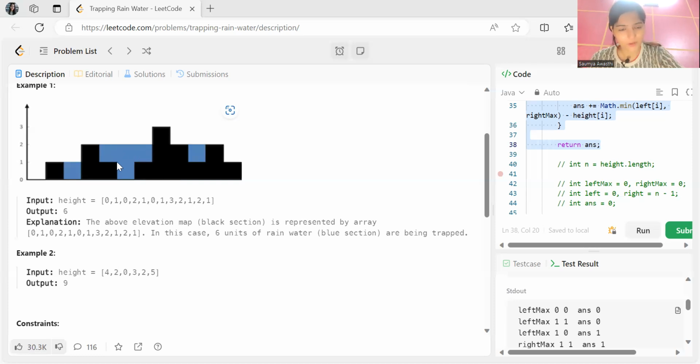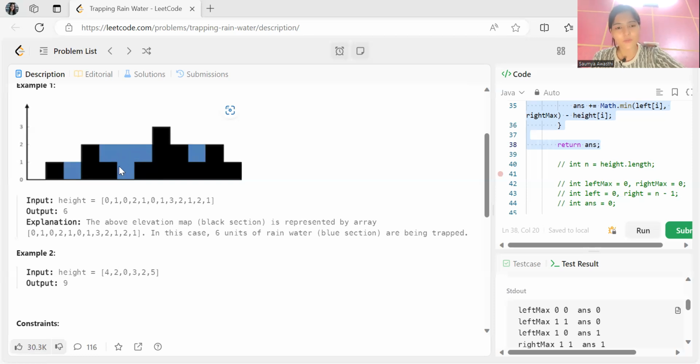First there was a bar of height 1, and the maximum bar that we have seen from the left is 2, and from the right is 3. Obviously the minimum one we are going to consider, so 2, and the current bar height is 1. So 2 minus 1, we got 1.